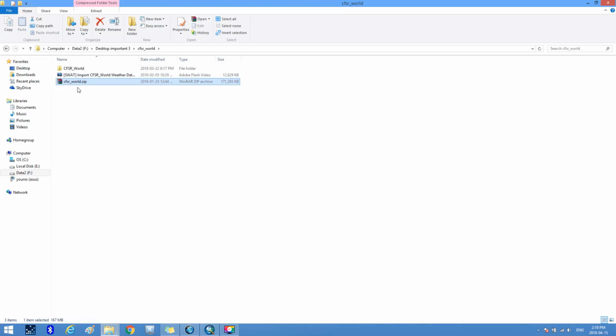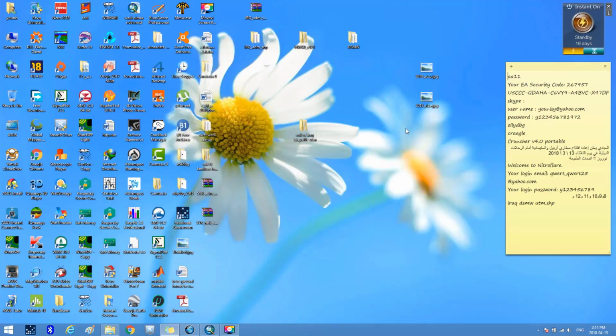First, we bring the zip file entitled CFSR-World with the extension zip, where we make a copy for it and transfer it to the desktop, where we paste it.